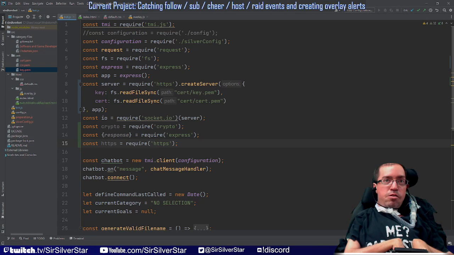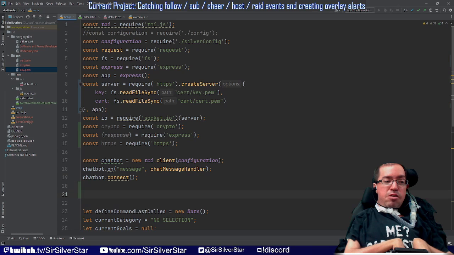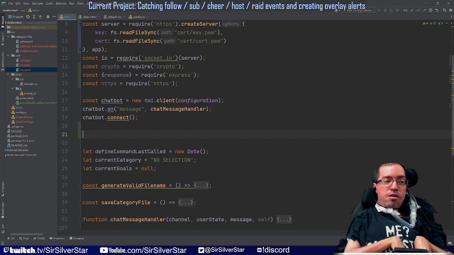So there's a few extra things that we are going to set up here. Right below our chatbot setup, we're going to add in a global constant. If you remember, I said that we needed the ngrok thing in order to have public URLs that Twitch can access in order to send data back and forth.